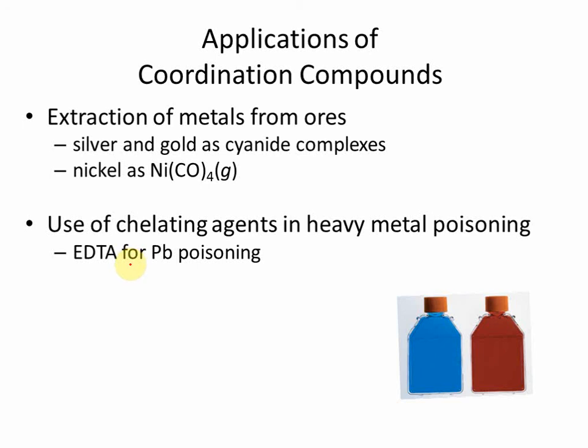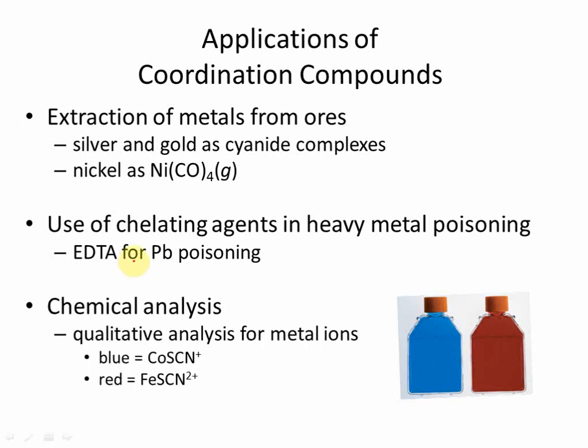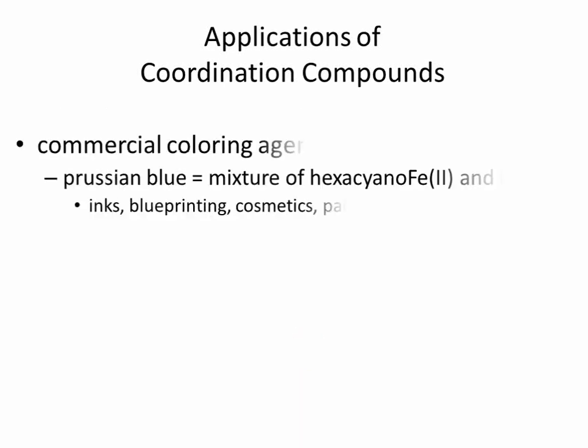Coordination compounds are also used for chemical analysis. So, for example, the qualitative analysis for metal ions, you'll be using this for the qual scheme. Also, in the field, drug agents will do tests for certain drugs, like cocaine. They use a specific coordination compound, and if it reacts and makes a certain color, they can verify that the compound is cocaine or other drugs. Coordination compounds are also used for coloring things because they're pretty colors, so they're used in inks and blueprints and cosmetics and paints.